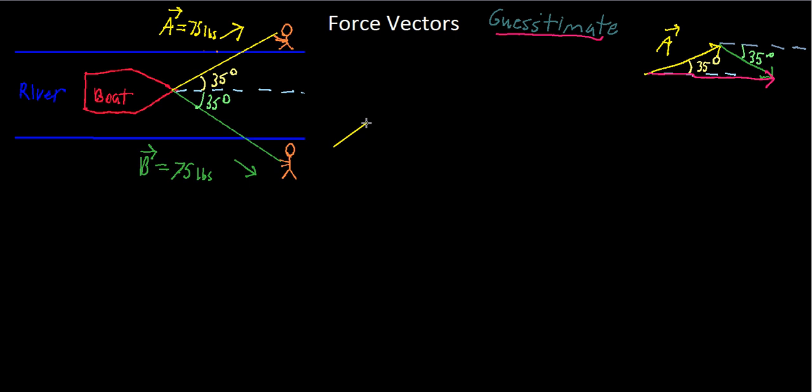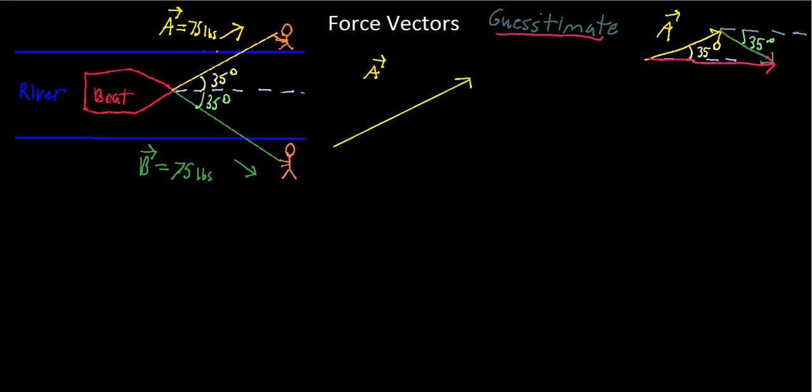So let's start with vector A, which is, again, still 75 pounds. Well, vector A has an x component and a y component. So we got our y component here, and it goes a little bit higher, so we'll redraw it, but we'll call it A of y. And then it's got its little x component here, which goes as far as the arrow itself does. So this is A of x. And of course, the whole vector is 35 degrees off the horizontal. So let's start calculating the x and y components.